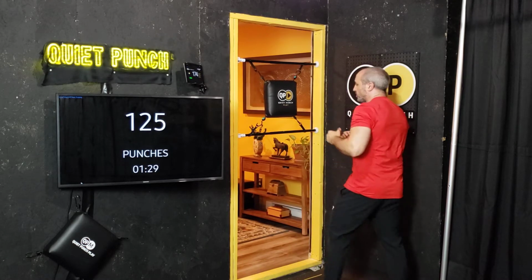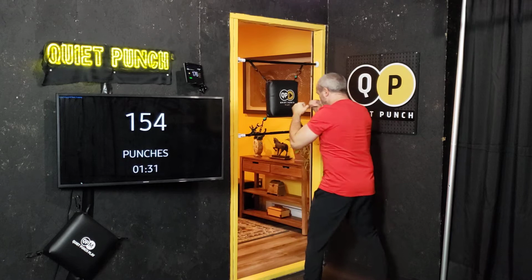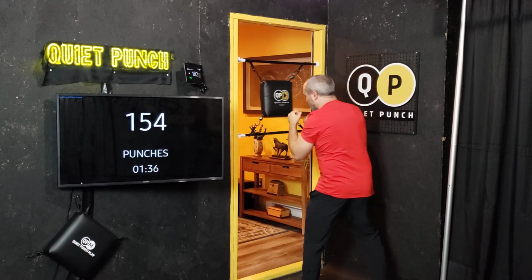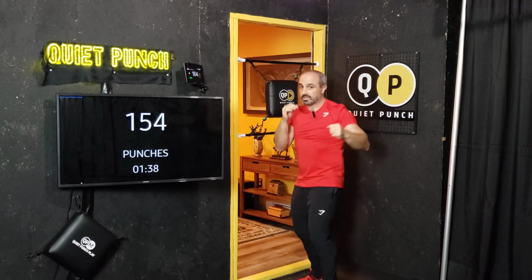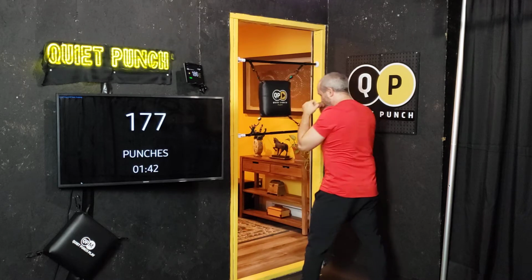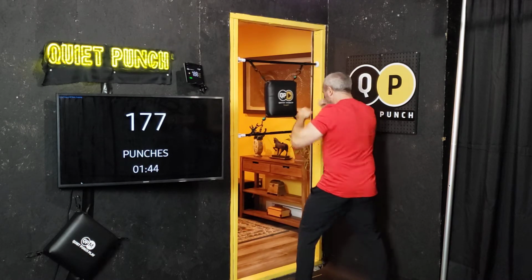Let's work 2 lead hooks. So a 3-3. Now remember to get the elbow nice and high. As you're throwing this double hook, make sure the other hand is stuck to that chin. So you're good protection. Good.